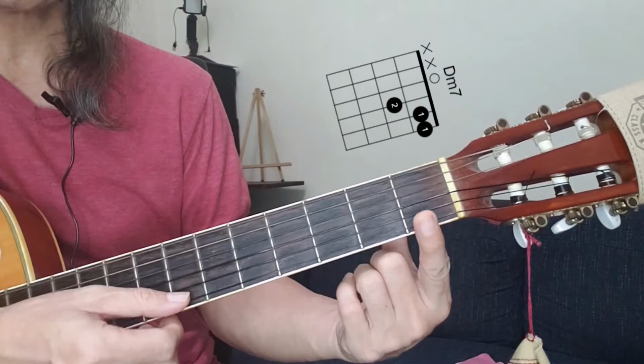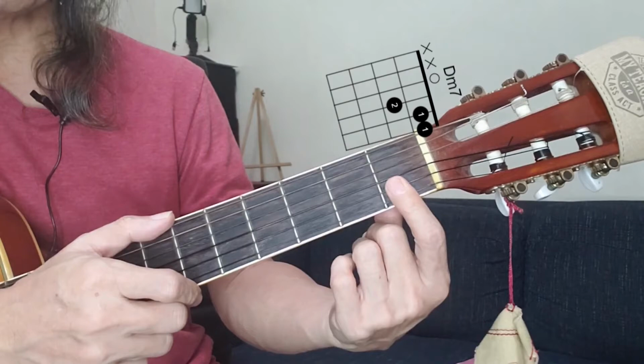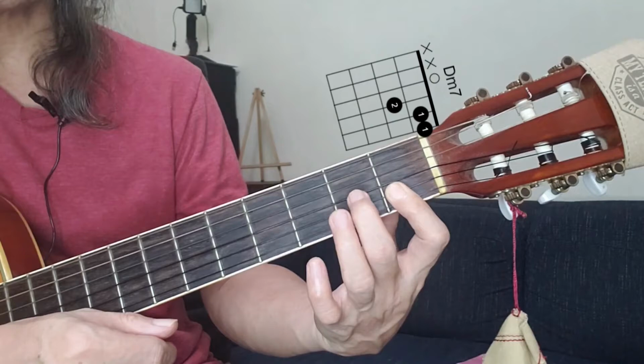In this case, you're going to use the pad of your index finger. And that would be accomplished this way. So you press both strings with the pad, and then the other dot, number 2, and that's the tip of your middle finger on the 3rd string at 2nd fret.